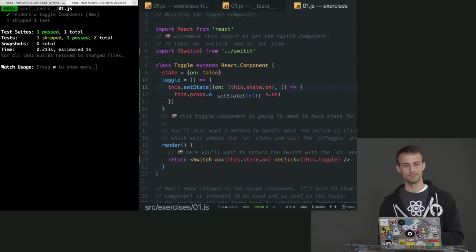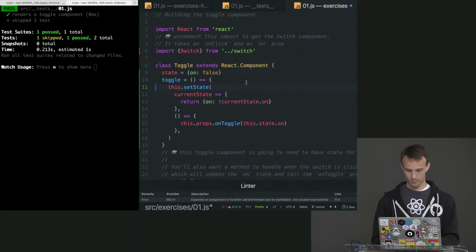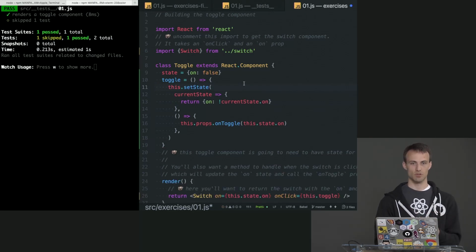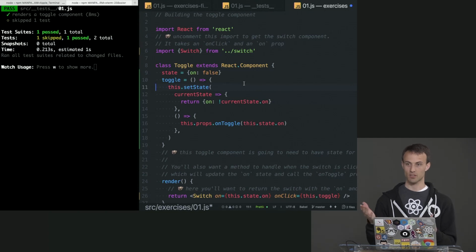Would it be okay? So what I did is I captured the new on in a variable above it, and then referenced it. Mm-hmm. Would that also be okay? Yeah, that'd be the same as what we're doing. So generally, the rule is if you need to reference current state, then use an updater function. If you don't, then you can just use an object. If you don't like having complicated rules, then just always use an updater function.